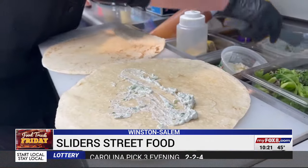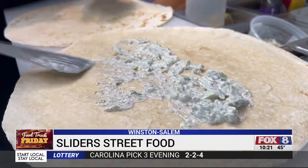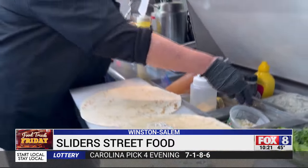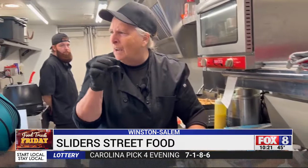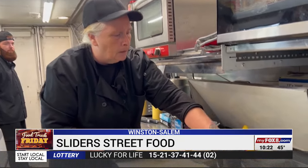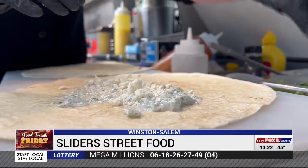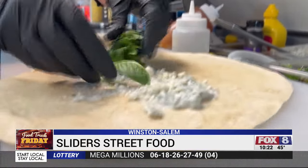We're going to put a layer of the sauce that we smear on here like this. The spices that we use on the chicken are on the spicy side, not the hot side. So this cools it down a little bit — you try to balance the flavor. Right, you don't want it too hot, so you take it down a notch.